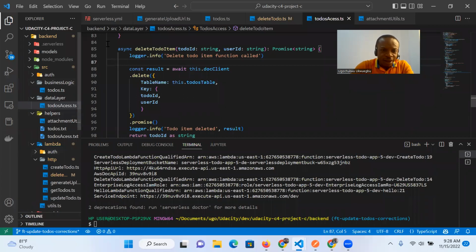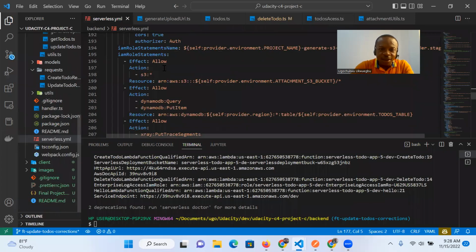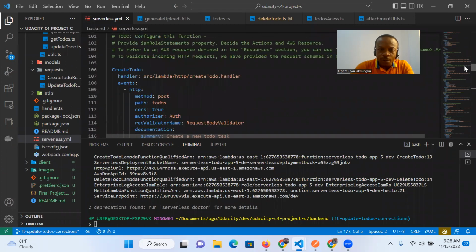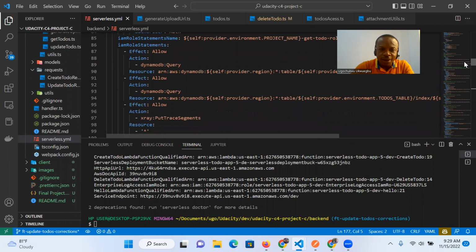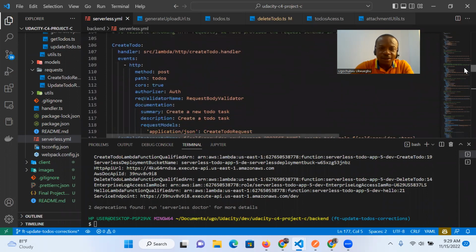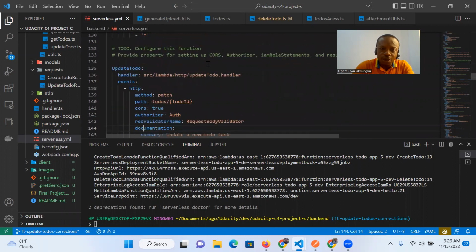Of course, if I go back to the serverless YAML file, we began by testing this. All right, this handler, I think it's okay. I didn't put any unnecessary handler here.